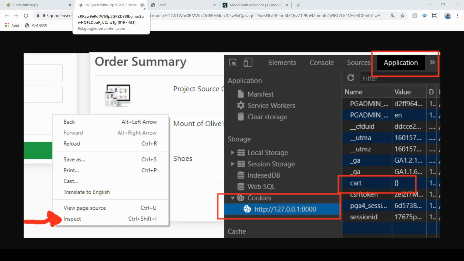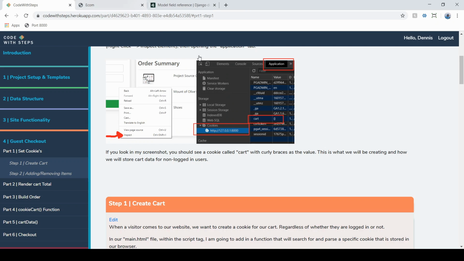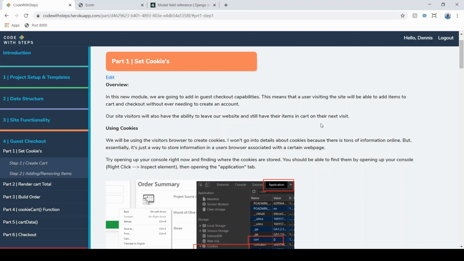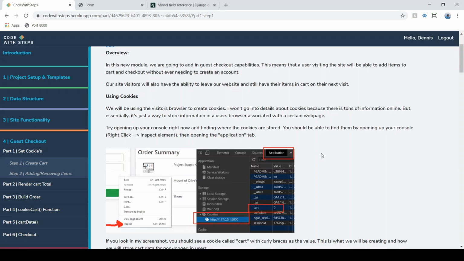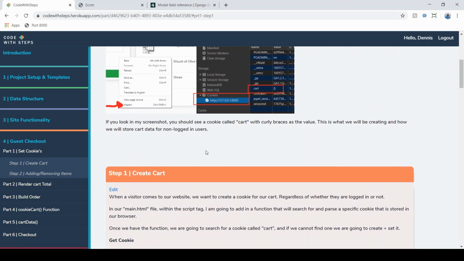So that's where cookies will actually allow us to build in that customization. Right now, before we get into part 1 in our module 4, one thing I wanted to mention is I made a post recently about why a full stack developer, in particular a Django developer, needs to understand JavaScript. And we are currently at that point where this is the perfect example of why we might need it.